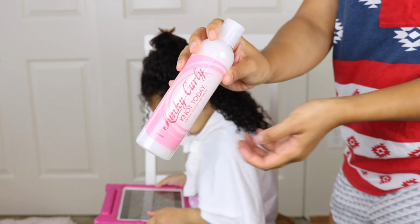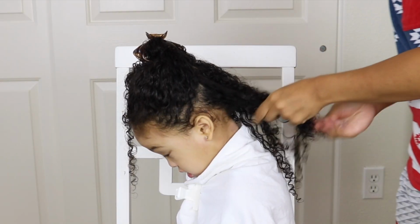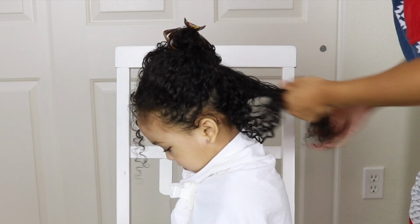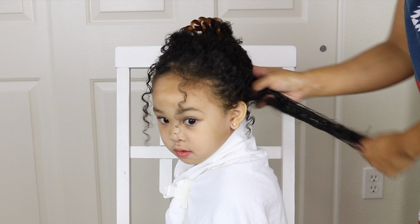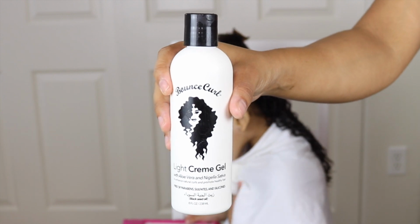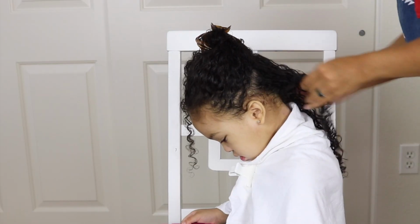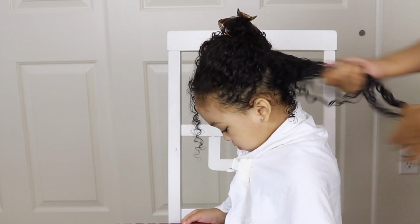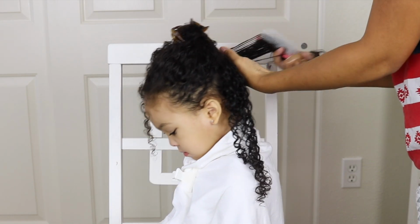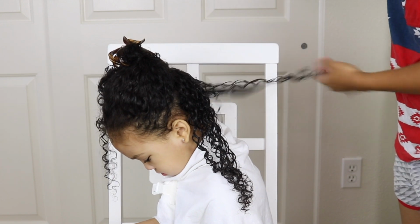Now the first product I'm applying to Kimira's hair is this Kinky Curly Not Today Detangler and Leave-In. I pretty much just rake my fingers through her hair to apply the product all over her hair. And then I'm following it up with the Bounce Curl Light Cream Gel, and I like this product because it's super light in her hair and I just like how her hair turns out once it dries. So once I apply the products, I'm just going to go ahead and use my Denman brush and go through her hair because I feel like this defines her curls a lot more than just doing it without it.